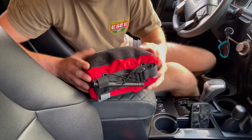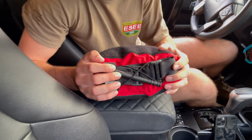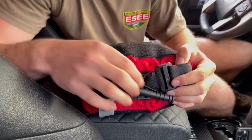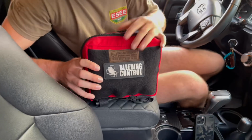So we'll start on the outside. Here on the bottom, this is actually an upgraded feature from the original. My buddy Rick Stowe was talking about it on the YouTube channel. So I have a CAT tourniquet on here with bungee straps, and this will actually fit multiple types of tourniquets because these bungee straps are adjustable. So now getting to the inside of the kit.